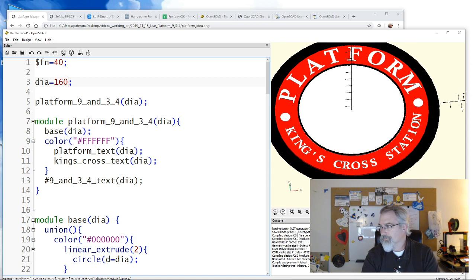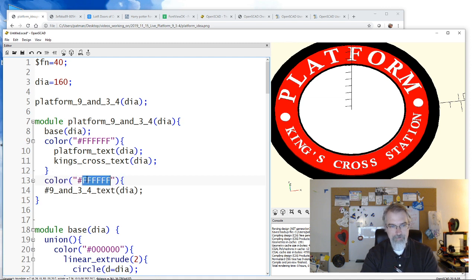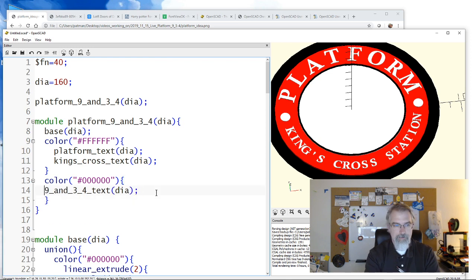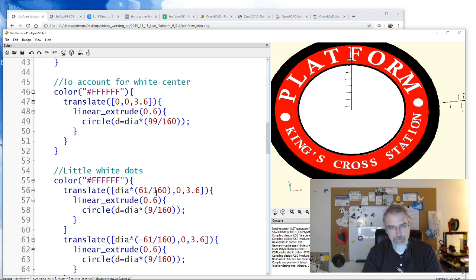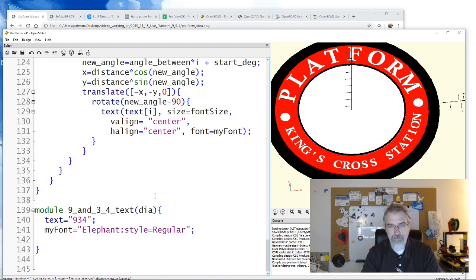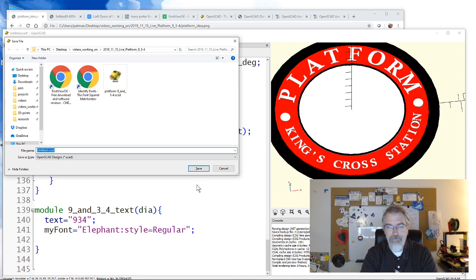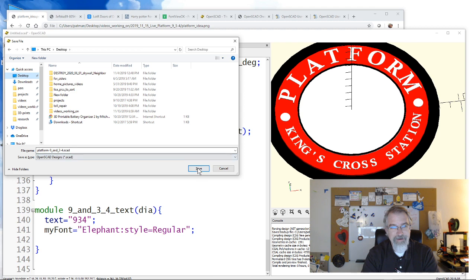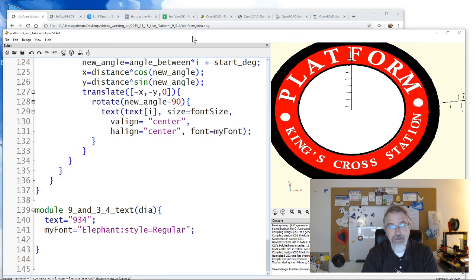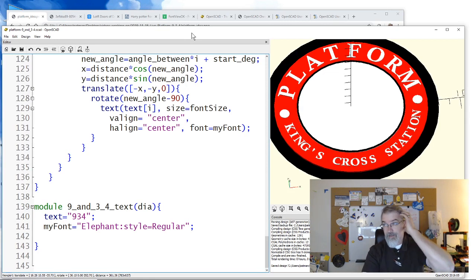Okay, so all I got left is the little numbers. Now back to this. Let's go put color around this because this will be our last one. Platform 9 3/4, and we'll say 000000, so it will be black. There's nothing there yet, but we'll put something there. Oh, I should probably save this because I like it way better than what I'm making right now. In fact, I don't know if I'll get to it tonight, but I'll probably end up posting this, depending on how far we get. Well, we'll get this part done.